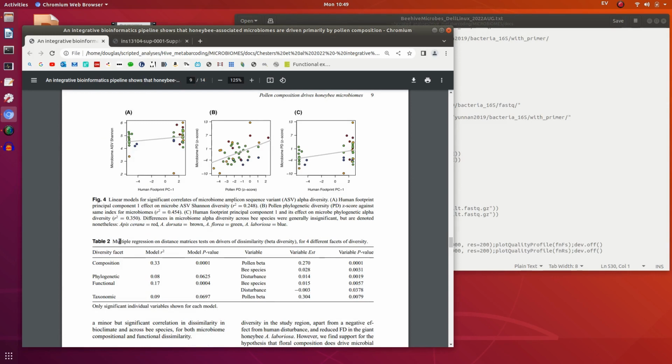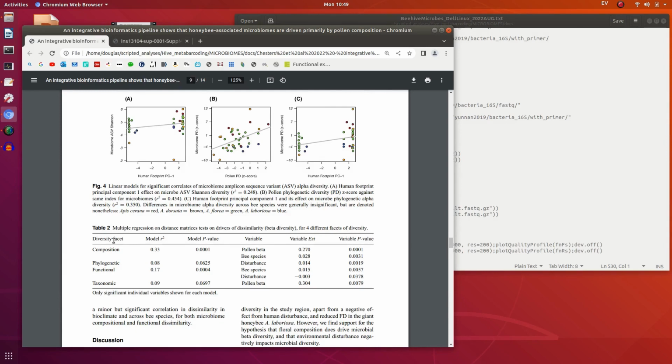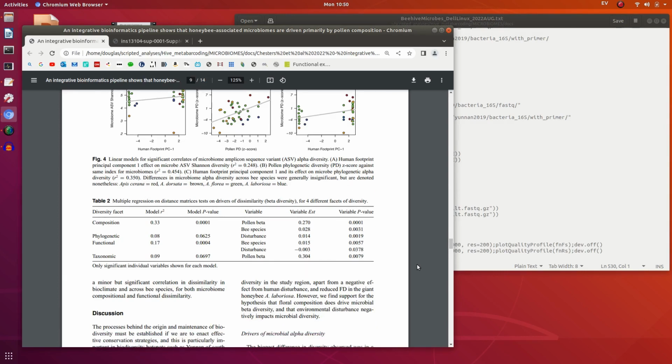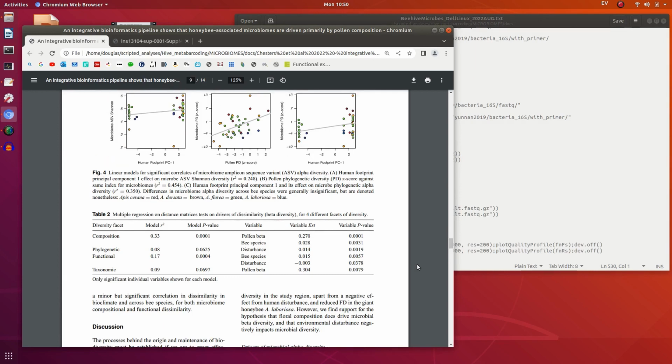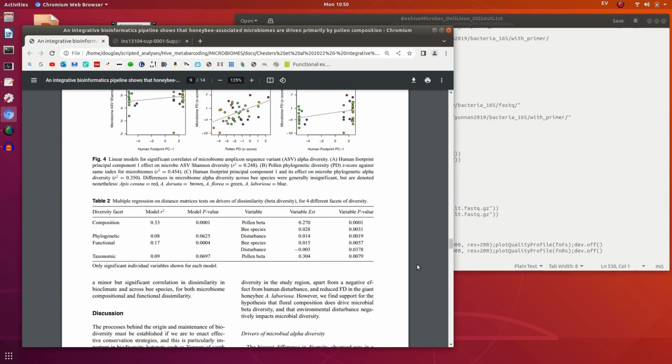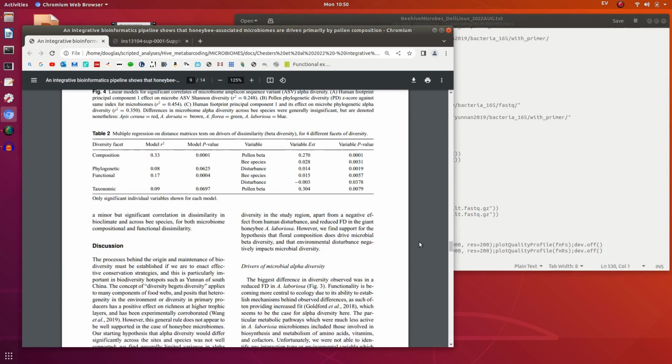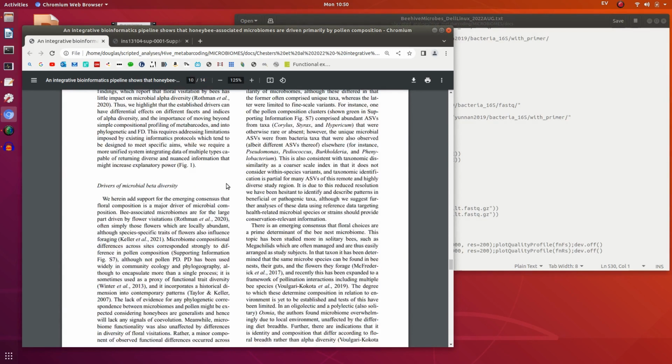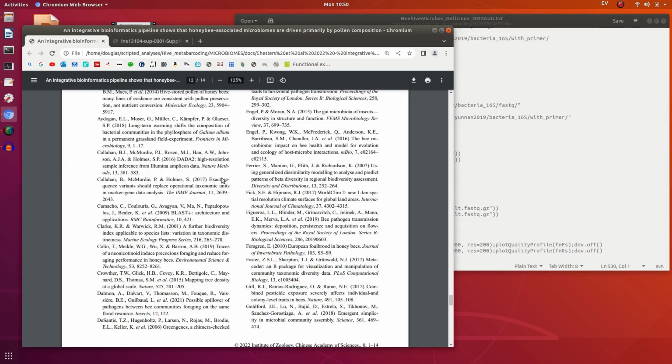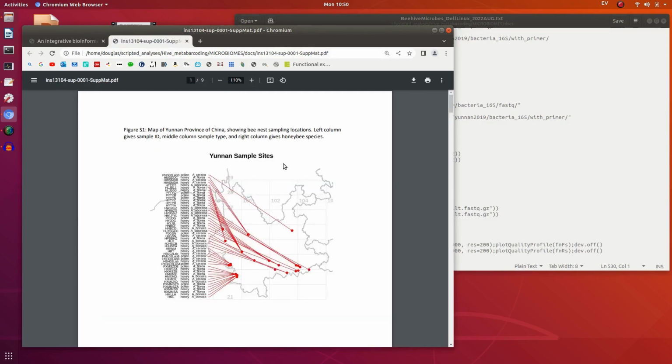So this is MRM. It's quite an interesting approach. This is for looking at beta diversity, and it's not too difficult to run, but a pretty cool method. I like doing this, and it accounts for geographic distance when looking at beta diversity. There's a more advanced method to do that, but this is a lot easier to do. And that's it. That's the main figures.